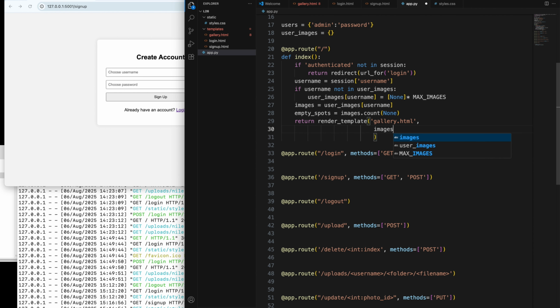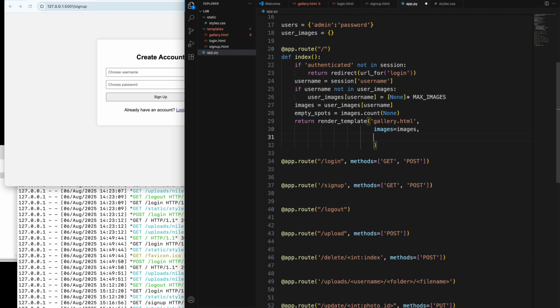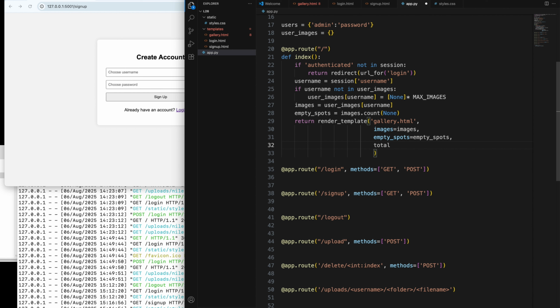So images=images, then we have empty_spots=empty_spots, and total=MAX_IMAGES minus empty_spots, total images that have been uploaded. That's what that says. So this is done.